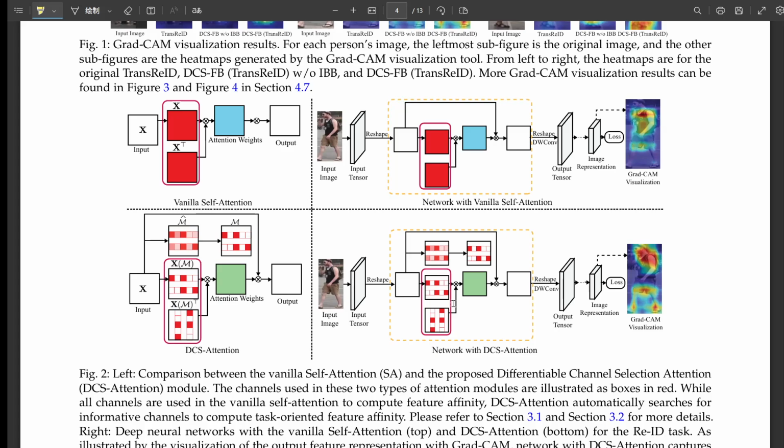But wait, binary decisions, on-off choices, those are usually a nightmare for training neural networks, aren't they? Gradient descent likes smooth changes, not hard switches. You've hit on the exact challenge. And that's where another piece of innovation comes in, the Gumbel softmax trick. Gumbel softmax, okay. Yeah, it's a technique that provides a way to make this discrete, binary-like selection process effectively differentiable. Think of it as a clever workaround. So it lets the network learn these on-off decisions using standard training methods.